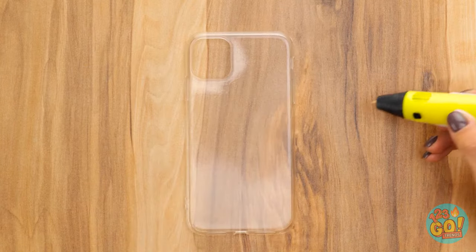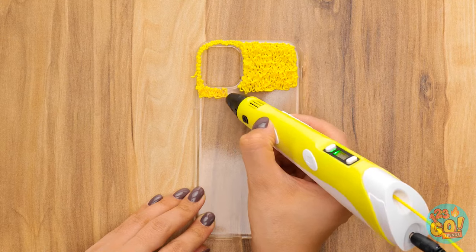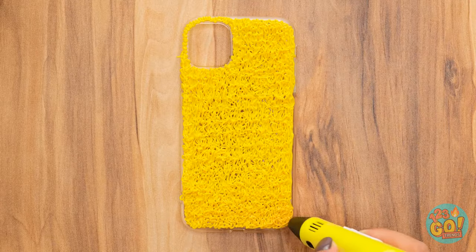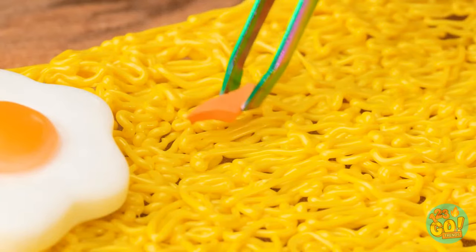Okay. I've got a blank phone case and my pen. Time to start drawing on it with this yellow color. Squiggles, squiggles everywhere. I don't have to be careful at all. Just gotta fill the space. Just gotta finish this last corner and done! Adding decorations will make it even better, too.